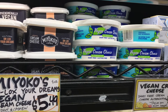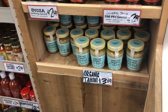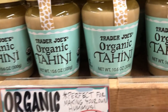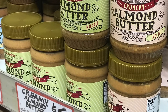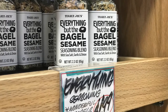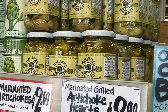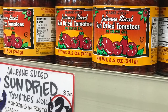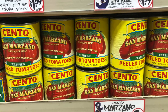Their vegan cream cheese on top of one of their bagels is my easy go-to get-out-the-door-fast breakfast. I never understood why people liked tahini until I found Trader Joe's brand — it is so rich and creamy. If you haven't had the creamy salted almond butter you are missing out — seriously go get a jar right now. And unless you've been living under a rock, I'm sure you've heard of the everything but the bagel seasoning blend, which is so good on avocado toast. For quick easy dinners I always keep the marinated artichoke hearts and sundried tomatoes in my pantry — so good tossed with pasta. And you have to have the San Marzano tomatoes in your cupboard at all times for when you want to make the world's best spaghetti.